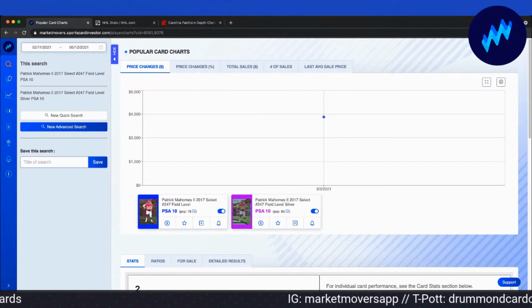I don't know if it's something to do with the fact that the field level base were 2 per box, but if you hit parallels of field level, they're extra hits. They're not one of the 2 field levels. You get 2 base field levels in a box, and then you get a silver or a colored one sometimes on top of it. And I almost wonder if for some reason they just did more silvers. It's really strange. Yeah. All right. So DK Metcalf or AJ Brown?